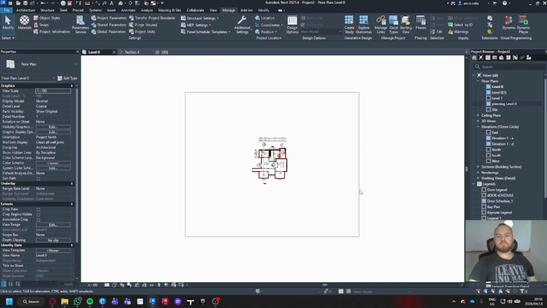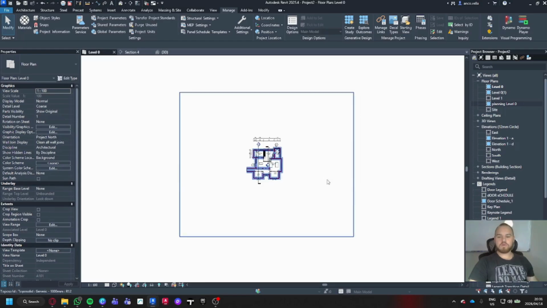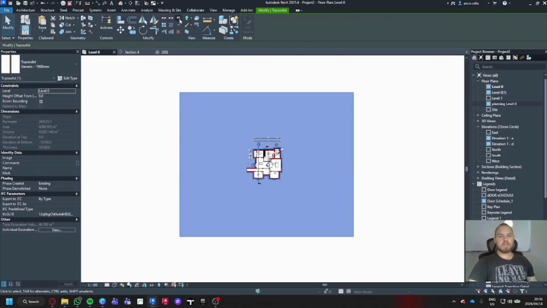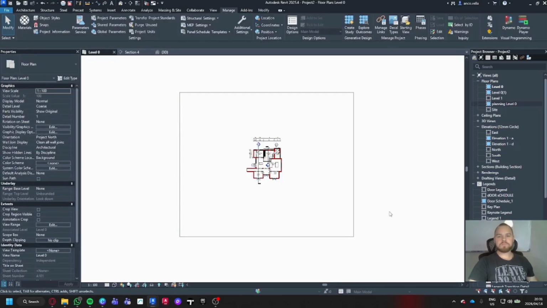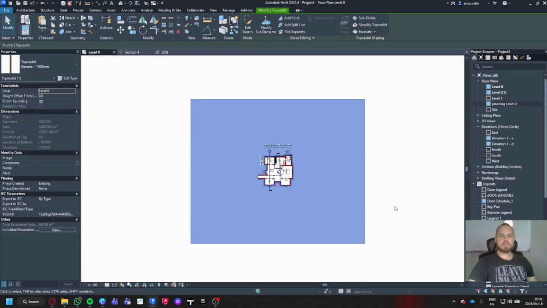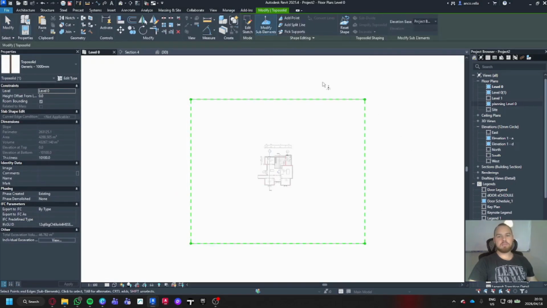Okay, so if you receive a plan with contours, you can actually add in those contours. Okay, so if you select your toposolid and you say modify sub-element and add points, you can go and place points along that contour line. Okay, I'm just going to add a few just to show you.